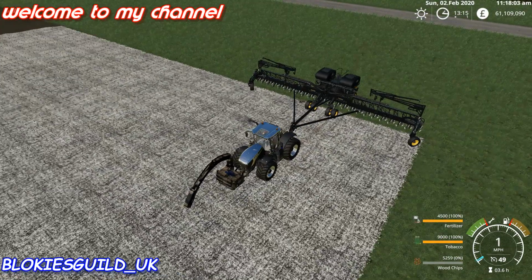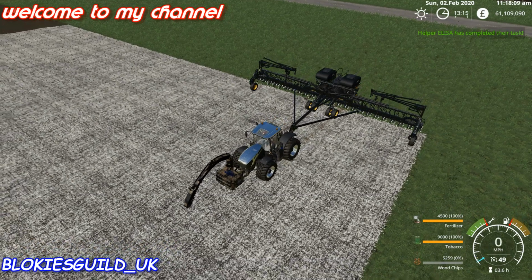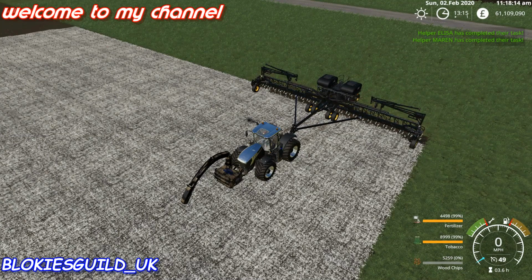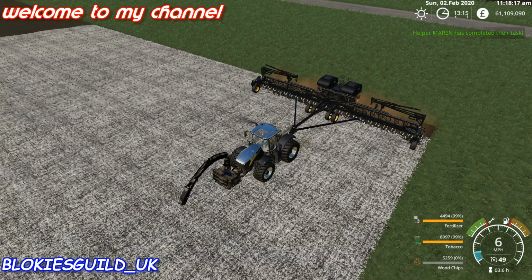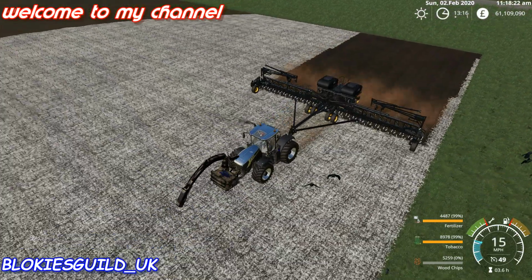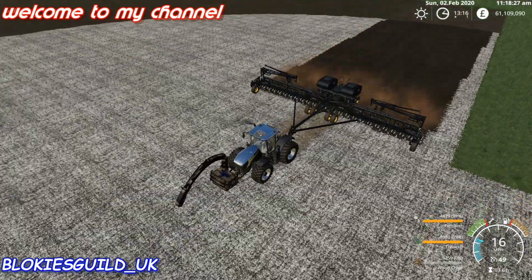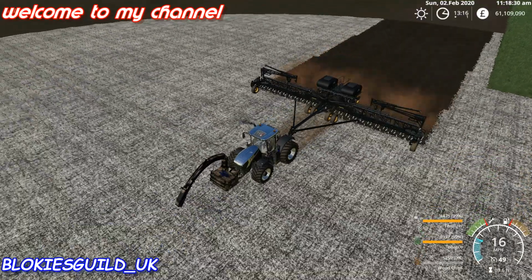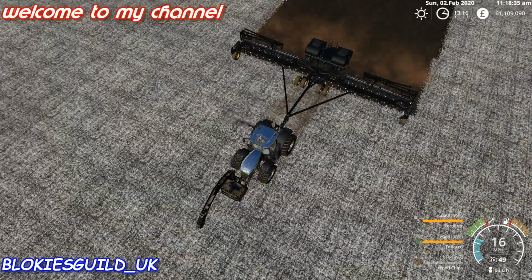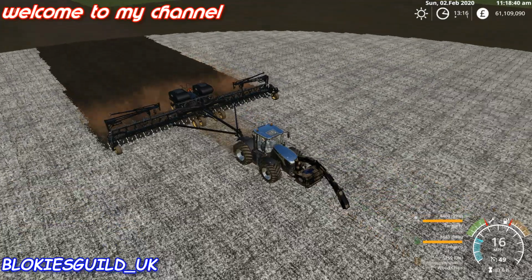Right. Oh. Okay, well, I'll do it myself then. Here we go. Right, okay, now the seeder's doing 16 miles an hour. Fair enough, it's doing 16 miles an hour. And that's it. I put it up to 20, didn't I? I think, yeah, 16 miles an hour, I should really put it down to about 15.